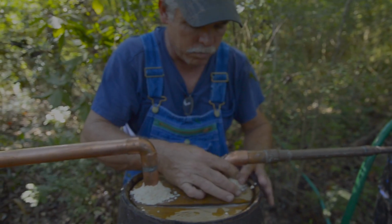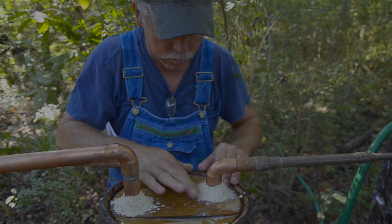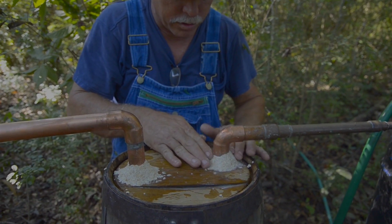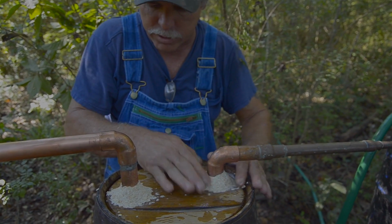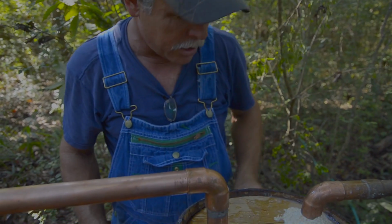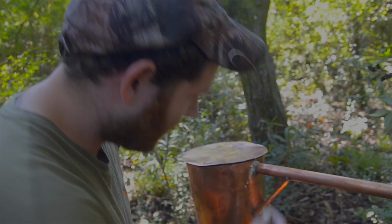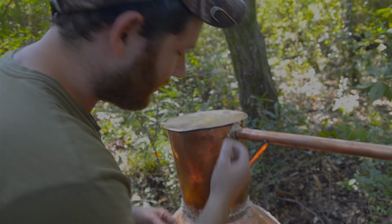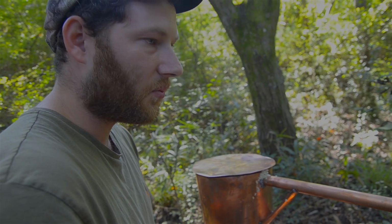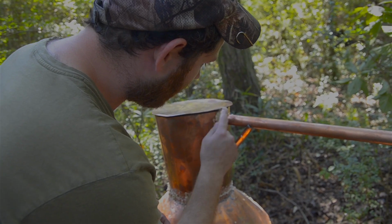We usually put this on before it gets hot, because if you put it on when it's hot, it peels off like a tater chip and it don't hardly stay on there very good. So we do it ahead of time like this. It'll be a while before you'll see if there's any places steaming, but after running your still over and over again, you kind of learn where you're gonna have a leak or where there's already been a leak, where to go ahead and put it.